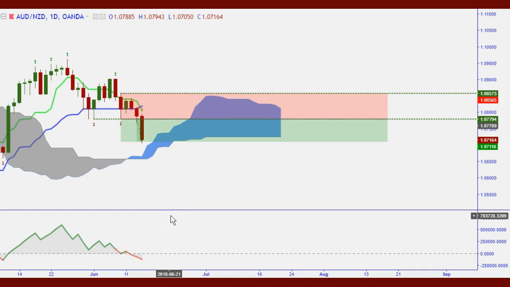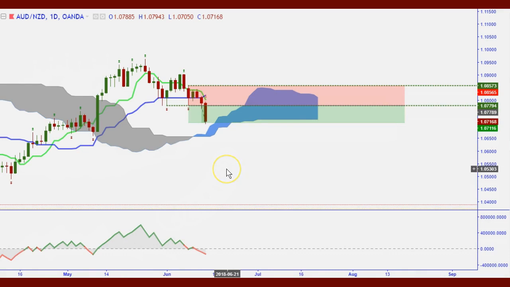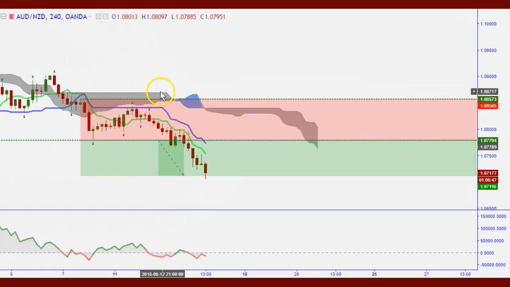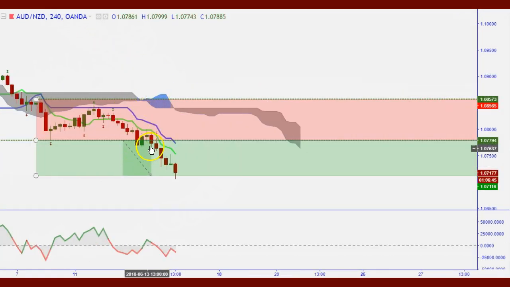Alright members, I am back again with another video, and in this video I am looking at the Aussie New Zealand dollar. We posted this in yesterday's video. This was one of the pairs we talked about, and we pretty much discussed how if we break below this level here we were looking for a trade opportunity. Well, I had this level set already on the 4-hour time frame, because when I go to the 4-hour time frame, what I did basically, I traded this level here where you could see the bounce off Tenkan-sen.